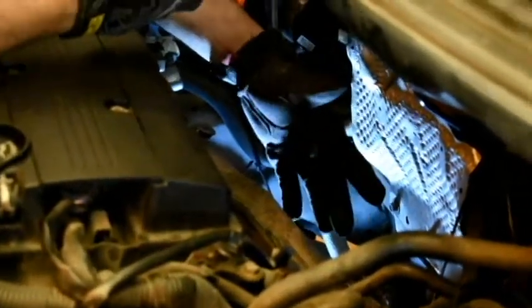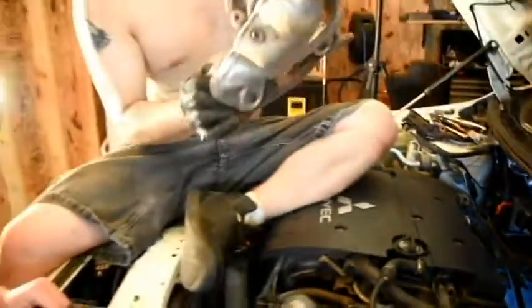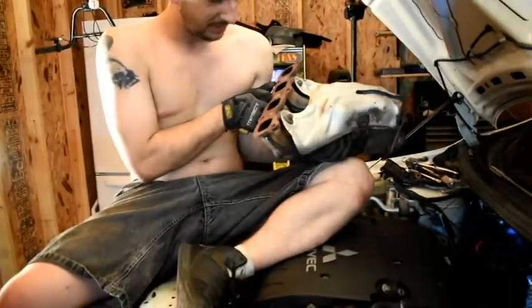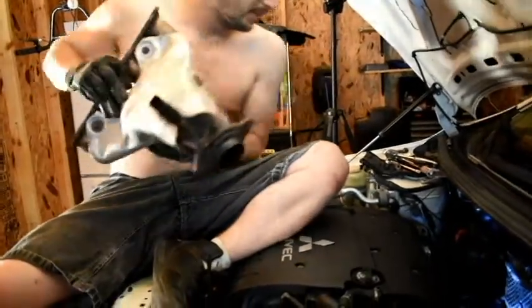So are you guys ready? You ready, Dakota? Yes. I better get money for this. Look at that. The old manifold is out. It is hella rusted and dirty and nasty, but it's out. So that is a milestone.